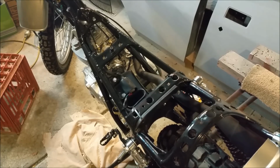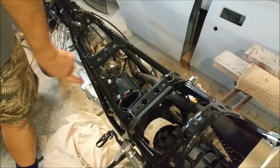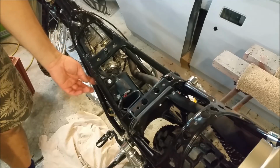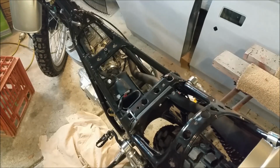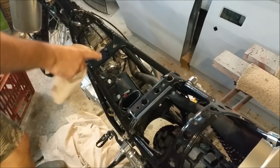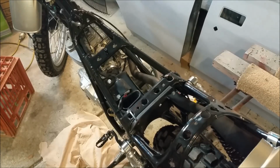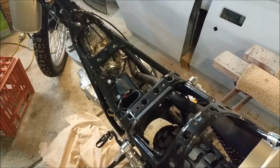It's time to do more than XL. I've got a couple of issues. Side cover wouldn't bolt on properly here, so I've had to run a 6mm tap through the front mounting hole there. I think there's an integral steel insert in the plastic. Also, I've had trouble with this, which I'd never noticed. The bolt is actually broken off inside here, so I've drilled it through with that. I don't even know what size it is, but the one we need ultimately is a 4.5mm, I think. I could be wrong with that. 6mm thread I've got to cut. Just a minute. Yeah, it was a 3mm.